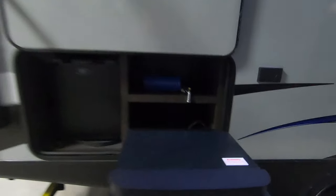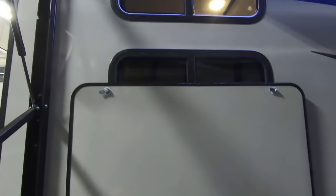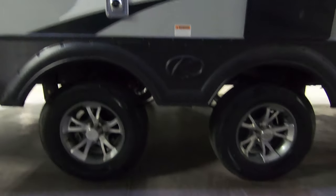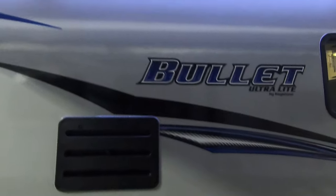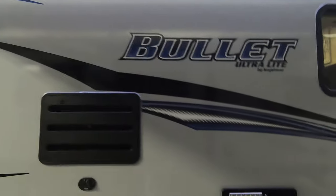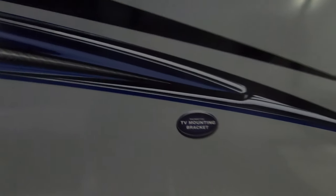Nice outdoor kitchen here — you've got your stove top. This is what would hook up to our spray port, and then we have our fridge right here. And as you can see, we've got a couple of other nice windows for that bunk area. One added feature for the newer ones here: you can see the axles are a little bit more spread apart, so if you get one wheel in a pothole, the other one is not — just rides a little better. We have our outdoor speakers available here, nice bright LED lights. And right here we do have a backer behind this, so if you wanted to mount a TV bracket right there, it'd be easy to do so.